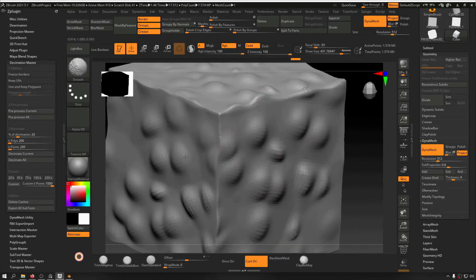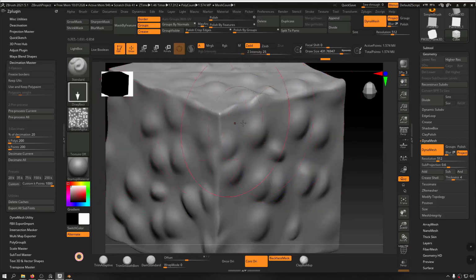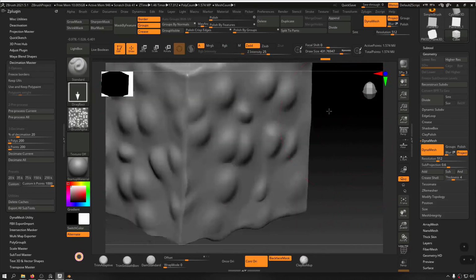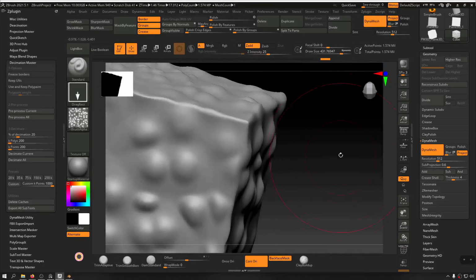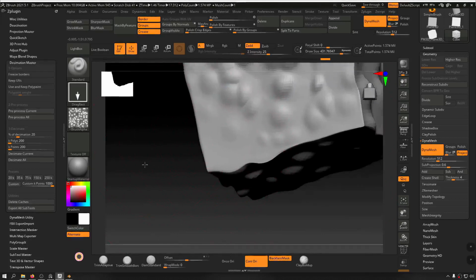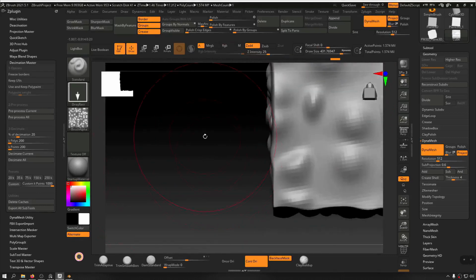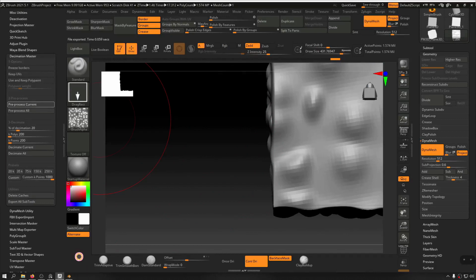So let's smooth this a bit. And what this Decimation Master does, if you look at the wireframe in here, it's going to keep the wireframe on places that are affected the most and leave those to be, and only decimate on the parts that are not affected so much. For example, parts like in this area that is somehow untouched. It's going to reduce the poly count from these areas and leave these areas that are very touched the most.